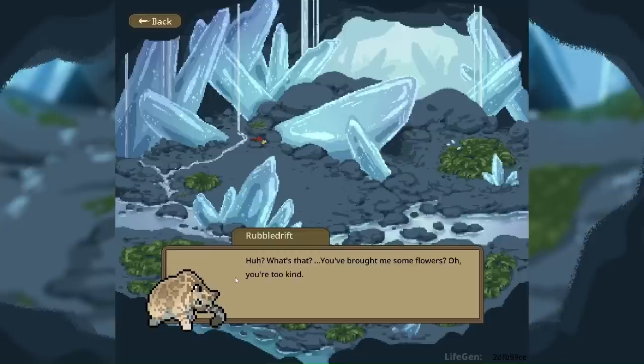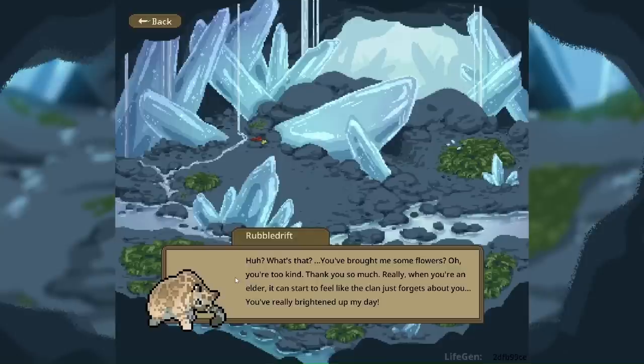Huh? What's that? You've brought me some flowers? Oh, yeah, I just thought it would help brighten your day a bit. There were some violets in my nest, so I thought we could share. I think Dad put them there. Oh, you're too kind. Thank you so much. Really, when you're an elder, you can start to feel like the clan just forgets about you. You've really brightened up my day.